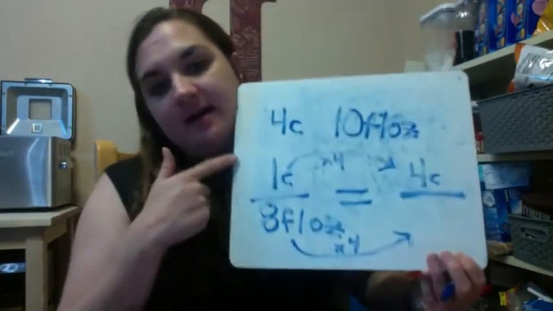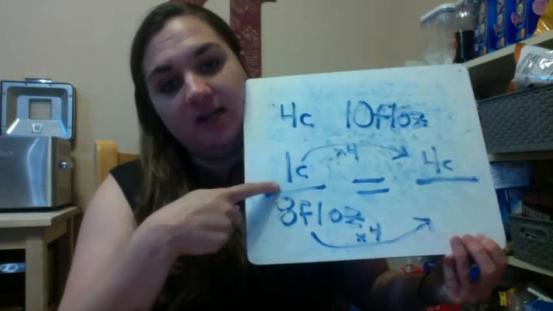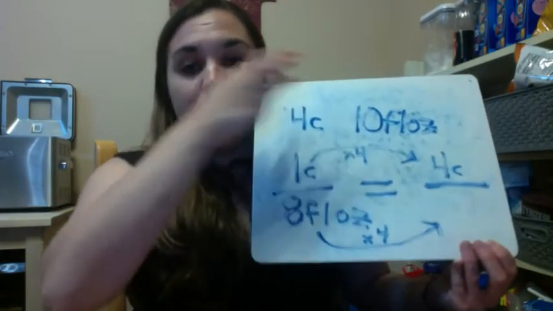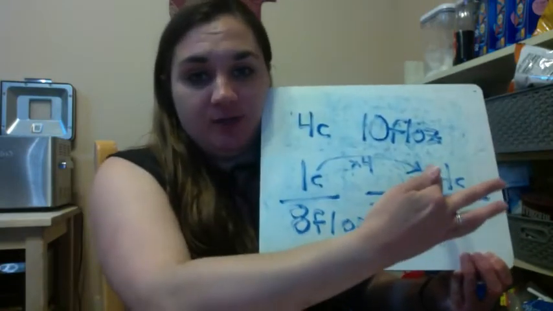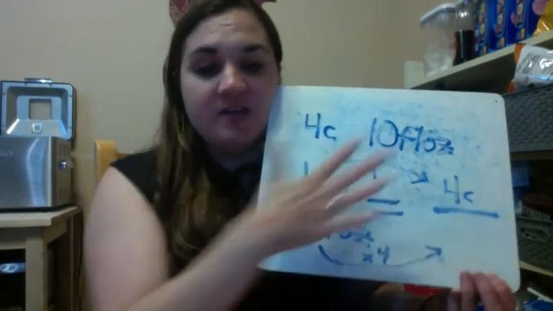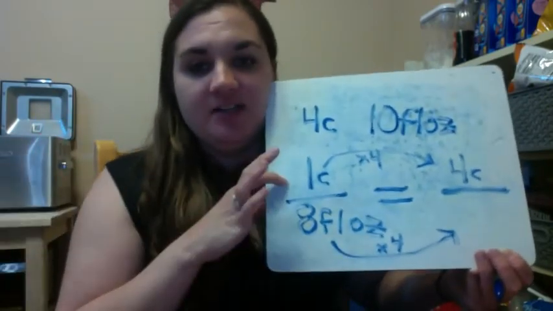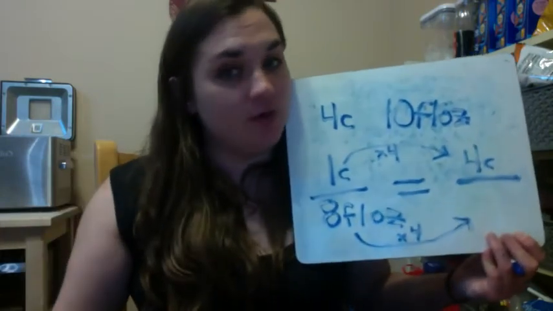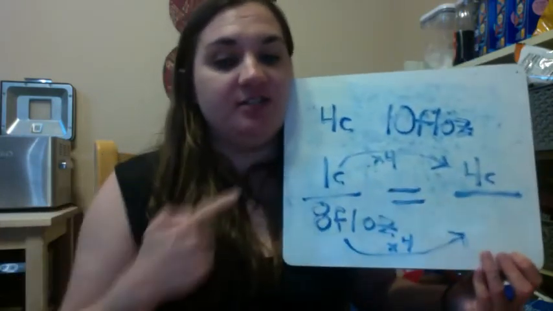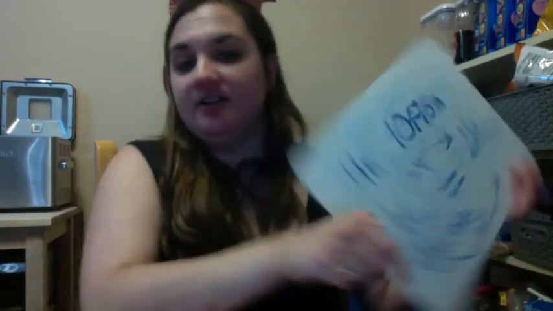So for those of you who are struggling, I need to do the same to my top and my bottom. I set up my proportion. I know that 1 cup is 8 fluid ounces. I got 4 cups from my actual question, so my 4 cups goes here because I'm keeping cups and cups together. Now I treat this like the equivalent fractions that I've been doing a million billion times all year. So I say 1 times what is 4? 1 times 4 is 4, so whatever I do to my numerator, I also have to do to my denominator. So 8 times 4 is 8, 16, 24, 32. So my answer to this one is actually 32 fluid ounces. Let's double check it with our answer key.